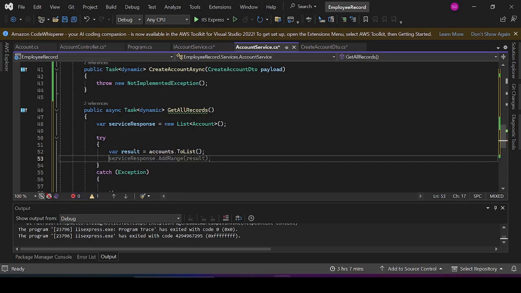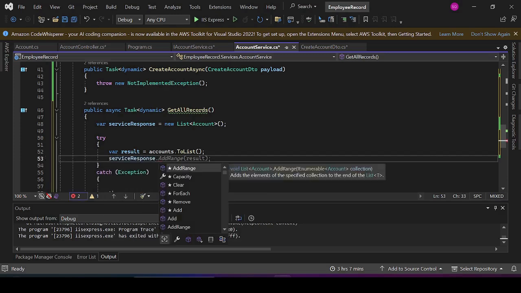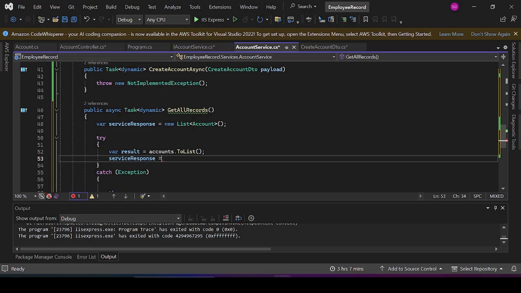That's all. So we can do service response equals to results.